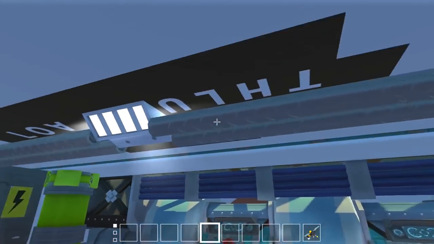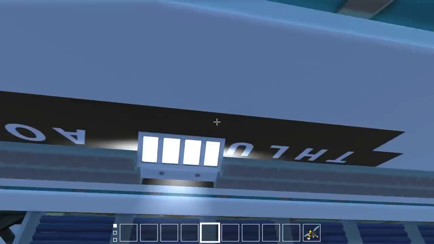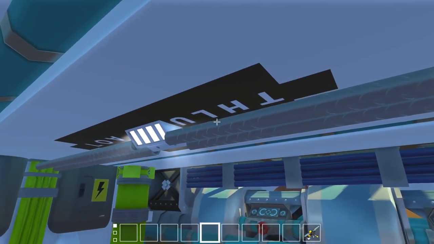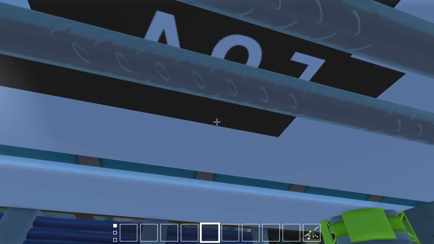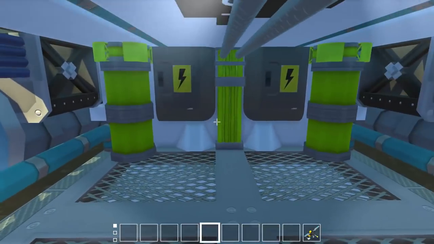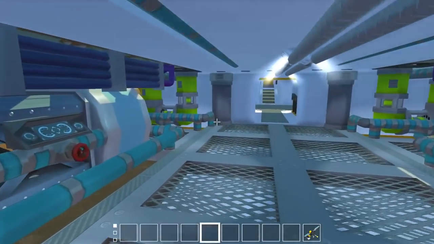I used to actually do... Wait, what does that say? Is that stand for something? I'm trying to get under this. Thula A01, I believe is what that is. Or A07. I can't hardly tell. But yeah, very cool looking. Pretty cool systems. I like little piping mazes.